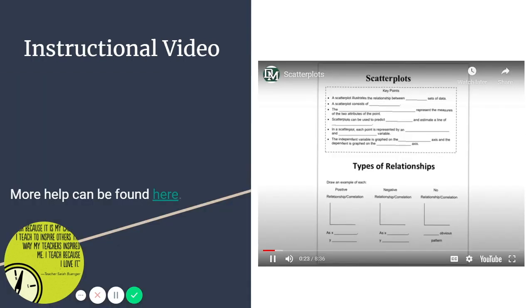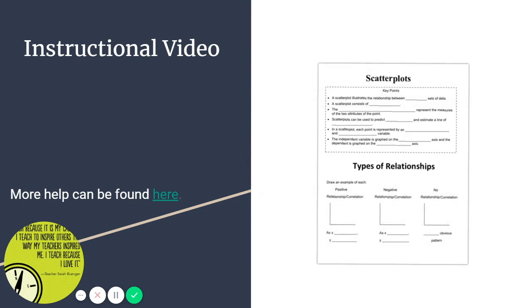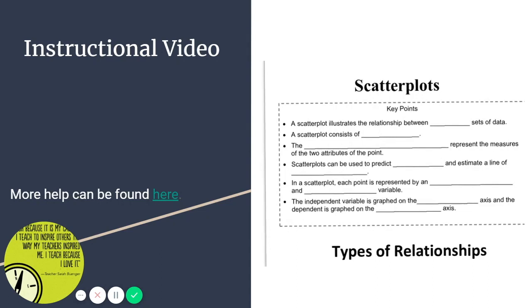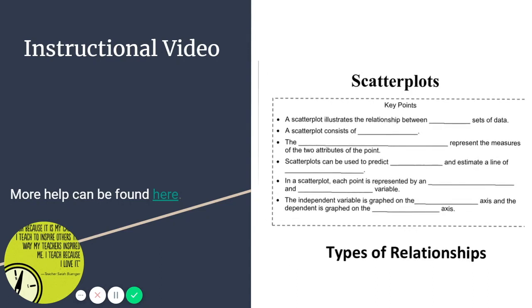But today we're going to start with just collecting data and very broadly analyzing data. So starting with talking about scatter plots, there's a couple key points that we want to talk about here, and filling in these blanks, we're going to start by saying that a scatter plot illustrates the relationship between two sets of data. The scatter plot is going to consist of what are called ordered pairs. We're also going to call them data sets, but for now we'll just stick with something we know and say they're ordered pairs.